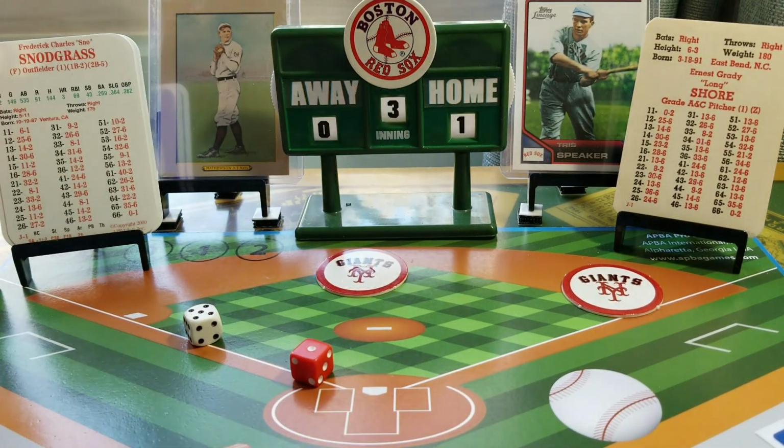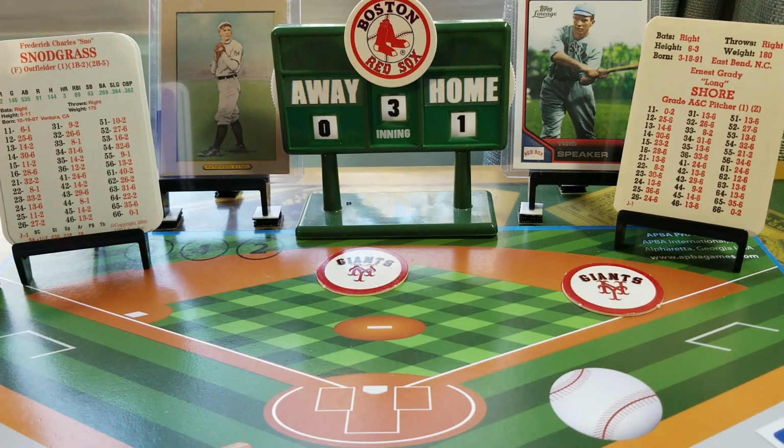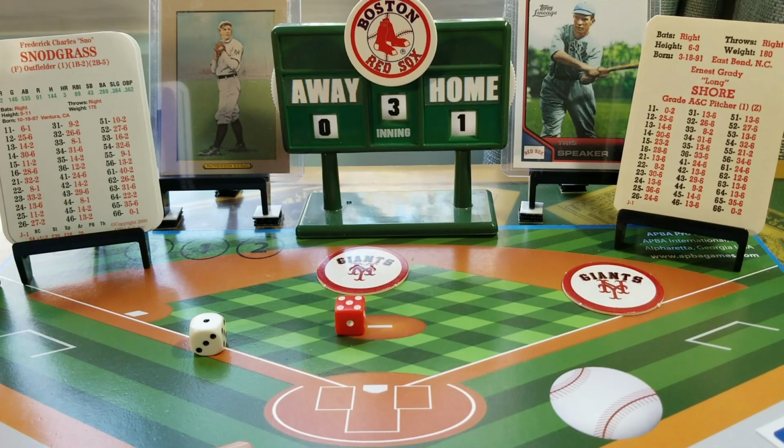2 away. Fred Snodgrass, and I think they'll not play it safe. See if Snodgrass gets a hit here. So they're taking off the safeness. Base running, 51. That's a 10, but it's going to be a ground out unassisted to the first baseman for the third out.